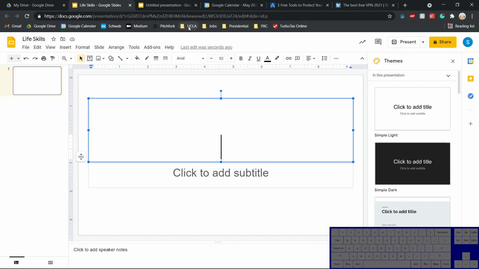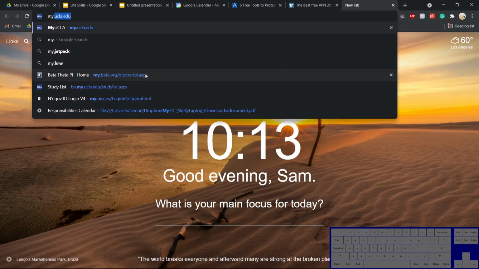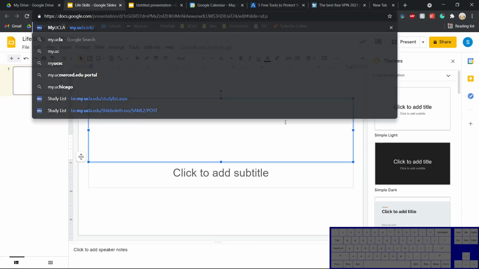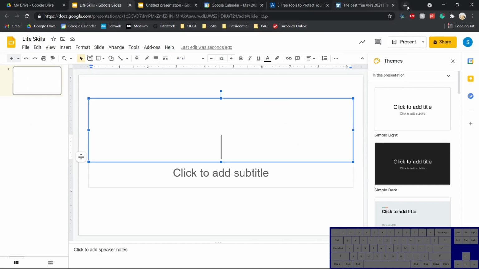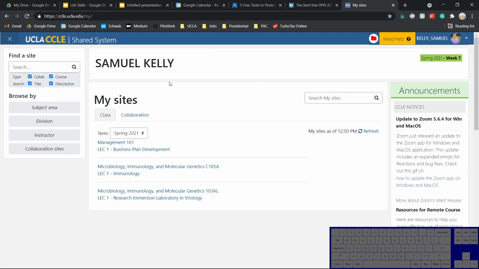So let's say I go to UCLA, right? Well, let's not say I do go to UCLA, but if I want to organize all my UCLA resources, and I have a bunch of different classes, and each class has like 5 different websites, I don't want to just go to Google Chrome and type in UCLA every single time to go to my classes, right? That would get old and it would take way too much time. So instead, you got to go to the website first, I guess.